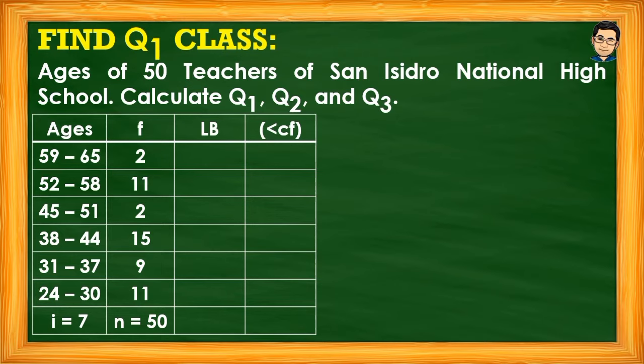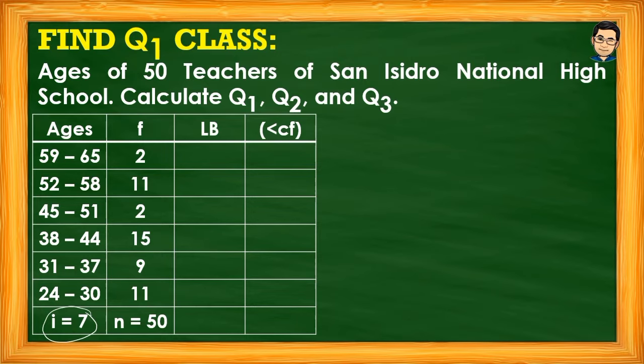So as you can see, yung pinakamababang posibleng edad ng isang teacher sa San Isidro National High School is 24. And then yung pinakamatanda is 65. So hanggang 65 lang po tayo dahil yan lang po yung limit ng mga government employee. So once they reach 65, that is the time na kailangan nilang mag-retire, whether they like it or not. Okay, so and then we have there the class interval, so I is equal to 7. So kapag nagbilang tayo from 24 to 30, makikita natin na yung interval is 7 nga.